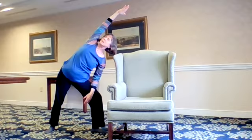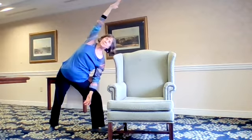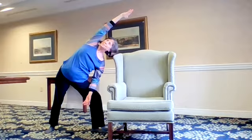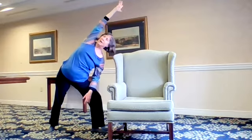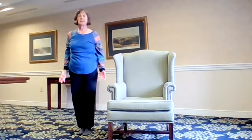Spin your rib cage to the sky, but you could be holding onto the chair doing this. Press into the back heel, long line of energy. And slowly come up. Straighten your legs, turn your toes in. Toe heel, back to Tadasana.